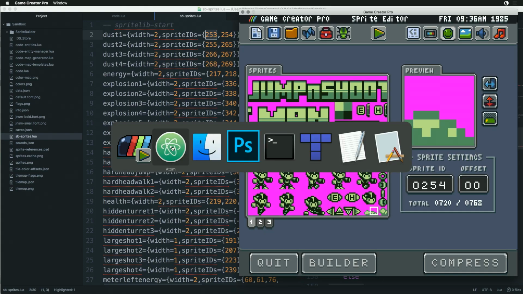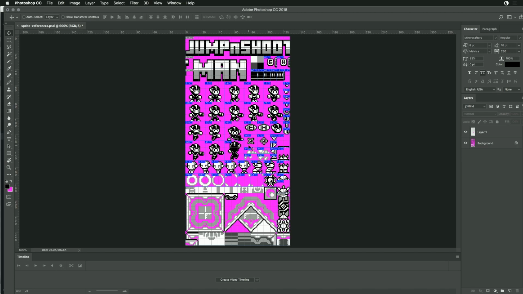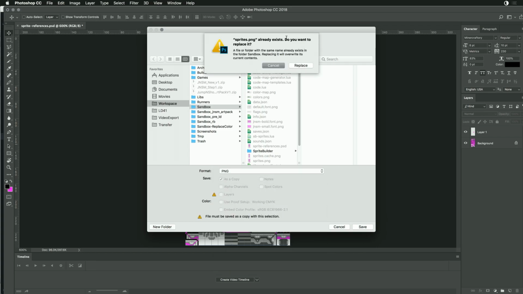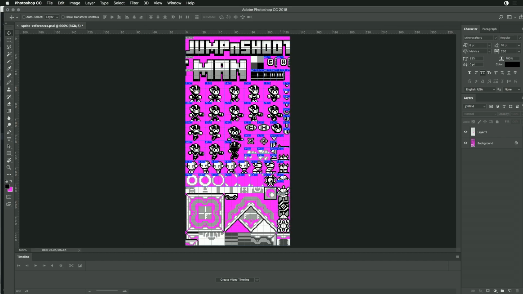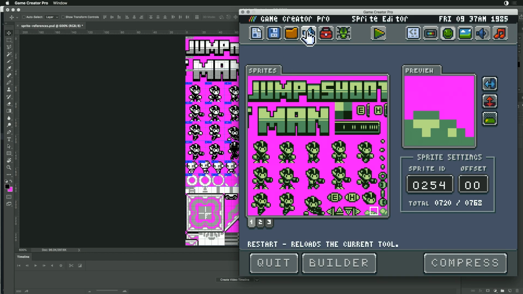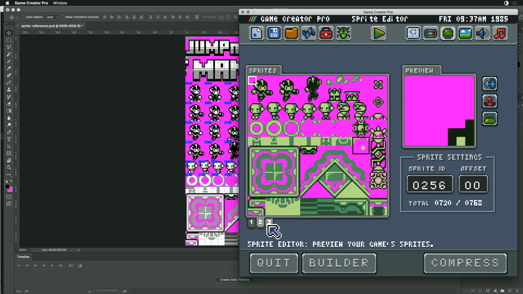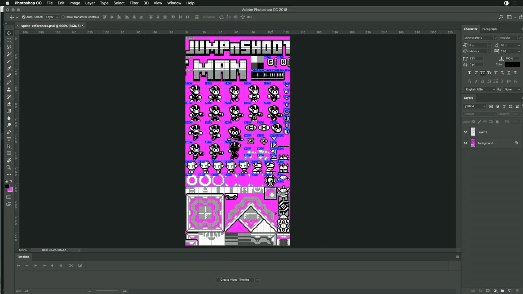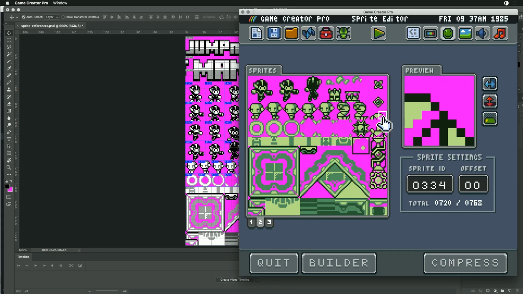Now, one thing I didn't do is we need to go back into this, and we need to save out this new layout, just so it matches up with everything that it's expecting. So we're going to make this a PNG file, and we'll make this sprites PNG, replace. And now if we reload this, cool. Oh, hey, look, some of this stuff has too many colors. Wonder what's going on there. Interesting. I don't know why these aren't importing correctly, but we can look at that later.